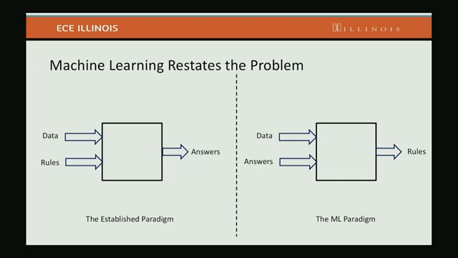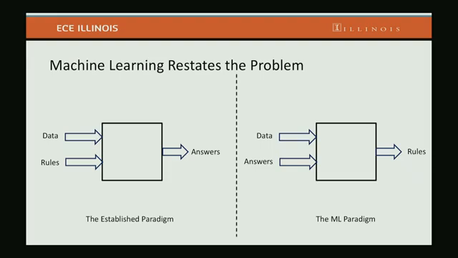Okay, and we're going to restate the problem. The established paradigm is that I've got some rules. I see a red light, brake the car. Not brake the car, slow down the car, decelerate. And that may have some data, right? The sensor says red light. As I see a traffic light, it's a red light. I create the rule. I write the rule up as some code. Great, I've got the response. That's the established paradigm of developing digital systems.